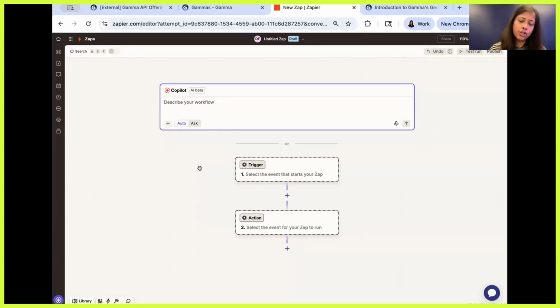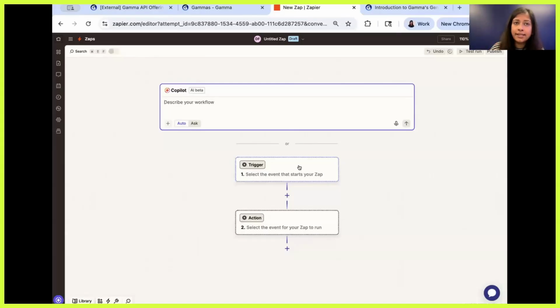Basically, the workflow that I'm going to show you is one that I think can apply to lots of different use cases. It's one where I get a Google Doc in my Drive, maybe it's in a specific folder, and that triggers a workflow where the content of the doc gets extracted and put into Gamma and a presentation gets made. Why this is a common workflow is, let's say I am a consultant or a salesperson or a marketing person. I'm a customer-facing person, and I have a meeting with a potential client. I meet with them, and as a follow-up, I want to send them a deck. Here's what we talked about, instead of messy meeting notes.